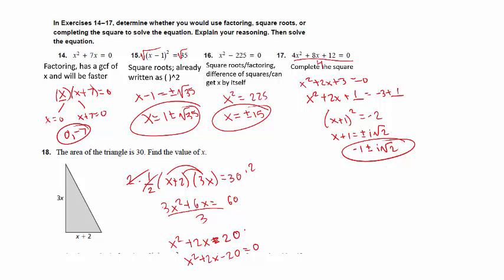And so if I do half of 2 and square it, I'm not going to get 20, so we'll have to find out what does work to complete the square. And that would be 1 again. So now I have x plus 1 quantity squared equals 21. We'll square root both sides again. And my final answer will be negative 1 plus or minus root 21.